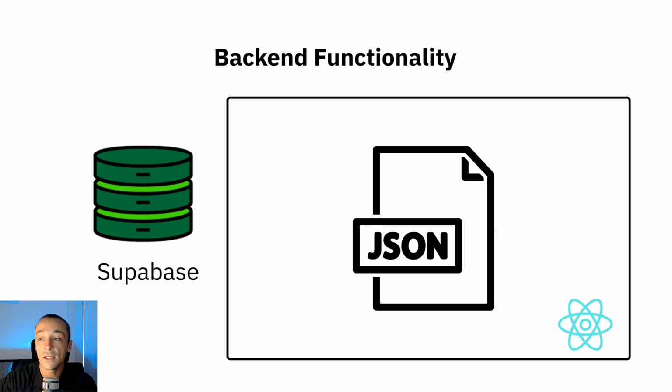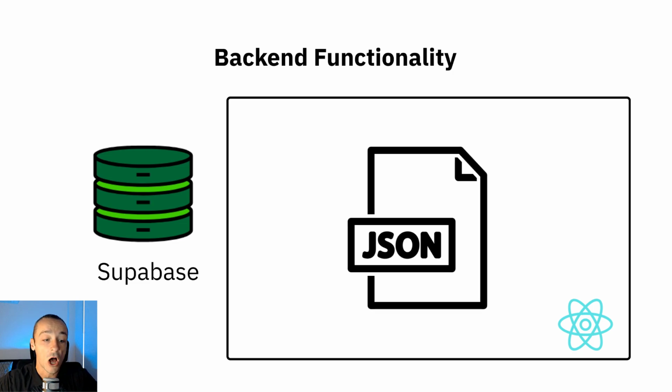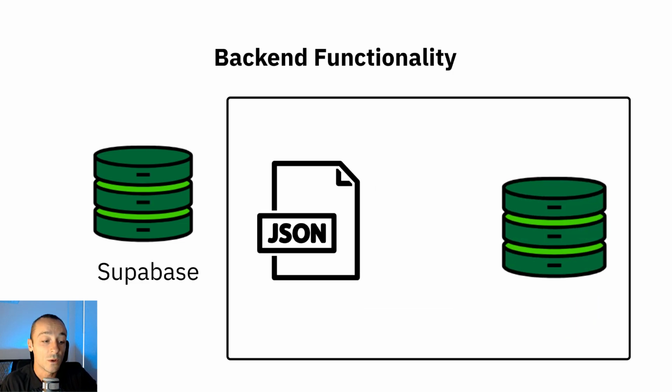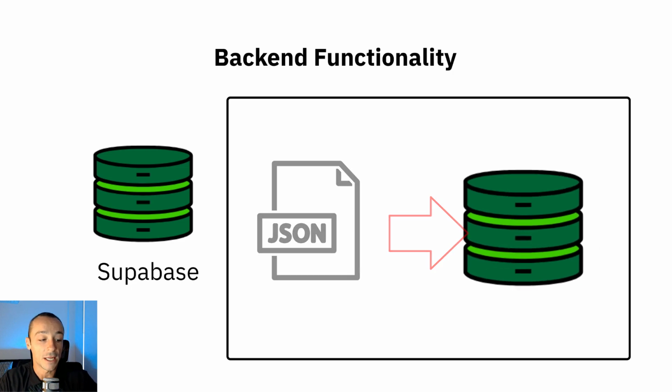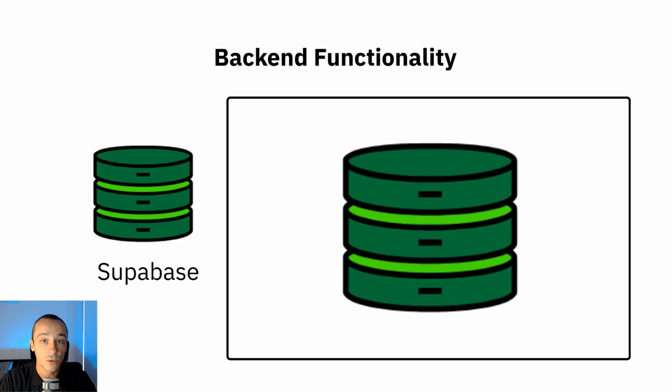But effectively, once we have that JSON object, I am passing that to the Supabase backend function. And then effectively what that function is doing is it will insert into the necessary tables, and then it will return a validation whether that was successful or not successful. Obviously, there's a bit more to it than that, but in its entirety, I am reading an Excel workbook and converting the contents into data that can be inserted into my backend database.